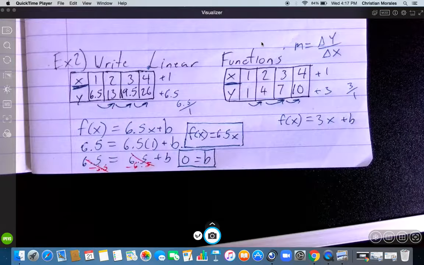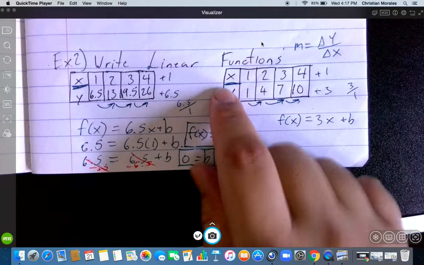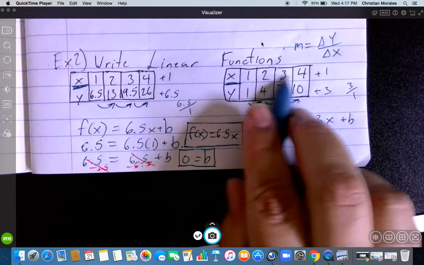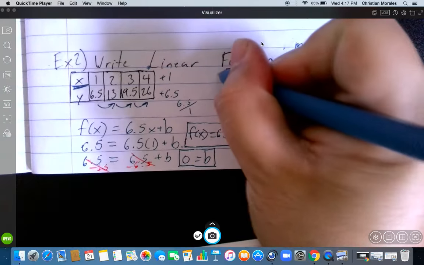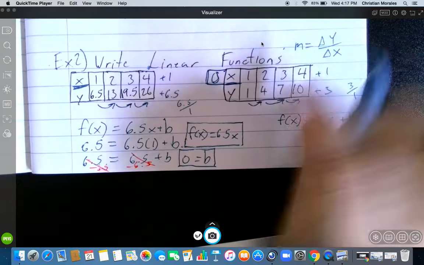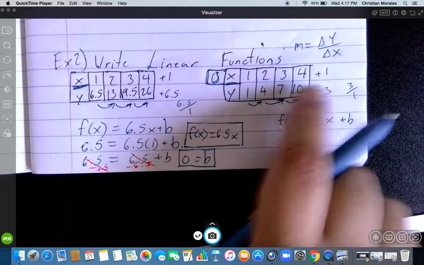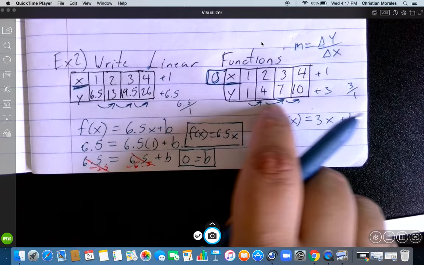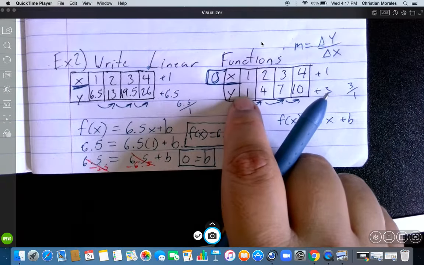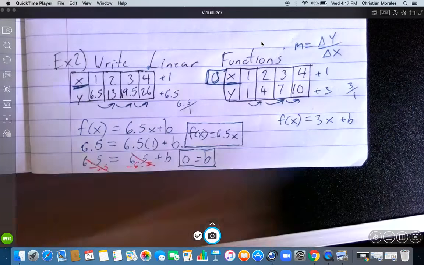The b can also be found by going backwards in the list. What do you mean by that? Well, what if instead of increasing the numbers, what if I went backwards? What if I went to the number 0 over here? What if I wanted to go back instead of forward? Okay, well, this is growing by 3. How would you go backwards? Well, you would do the opposite of growing by 3. What would be the opposite of that?